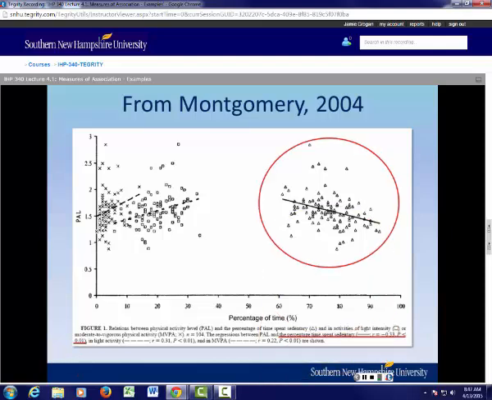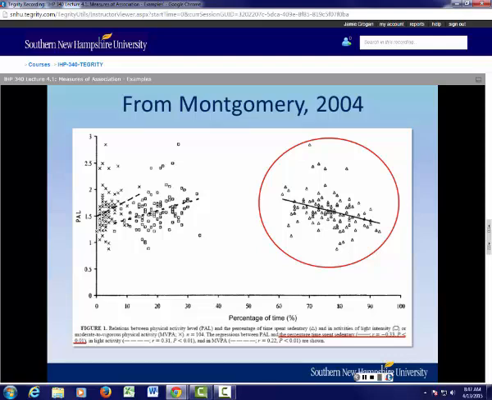So let's just focus first of all on the right hand side. The circle is around the data for the percentage of time spent in sedentary activity. So there are a bunch of little triangles on the graph. Each triangle is the data for an individual person. And so each individual has a percentage of time that they spent being sedentary, and they have a physical activity level measured. And by the way, physical activity level was measured using these little devices called accelerometers, and they kind of attach to your waistband, and they can measure and record and save the number of movement counts that occur as you move your body throughout your day.